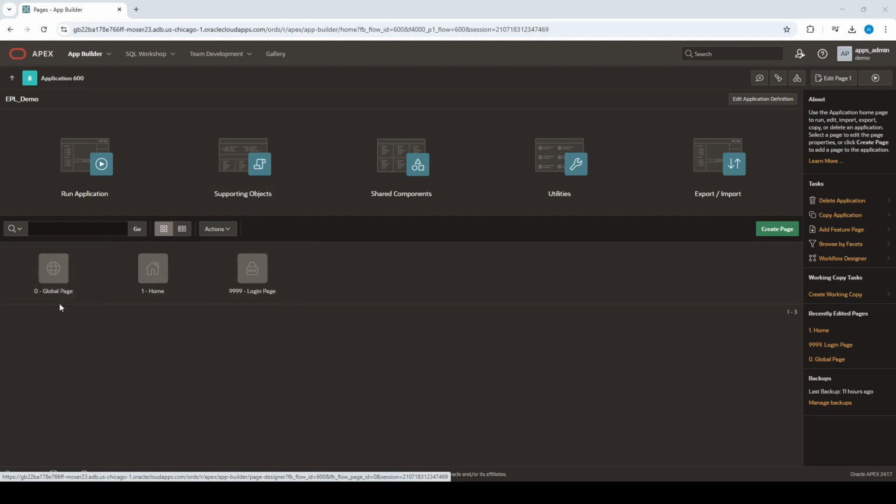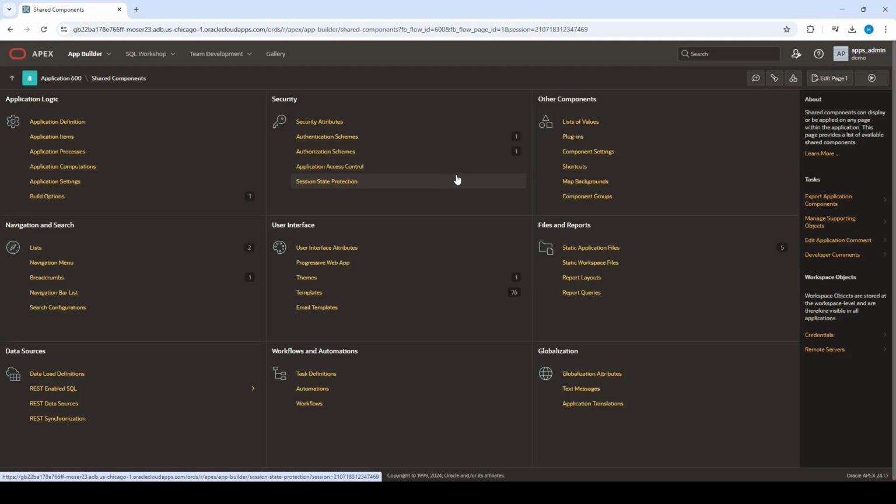Plus, there's a global page where you can lay out a common structure in terms of regions and everything else that you want to use for pages if you so chose. We're not going to do that, and in fact, we're not even going to use the default home page. We're going to create a page to make our home page a little later.